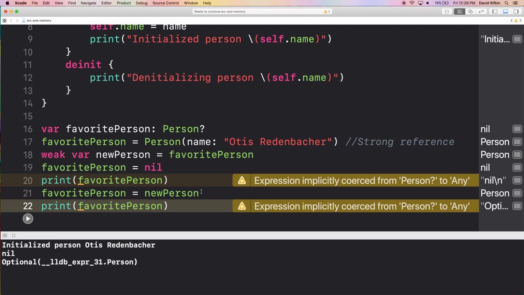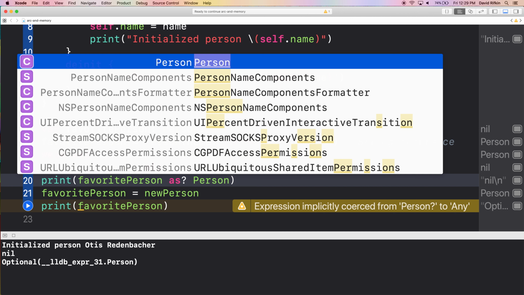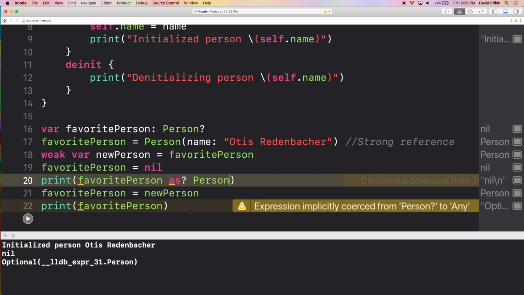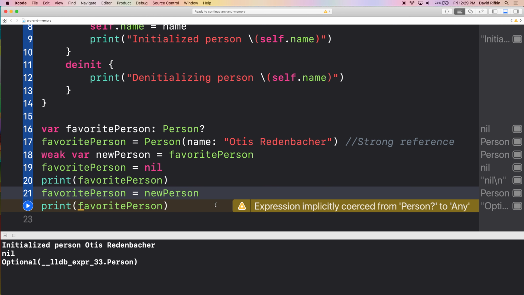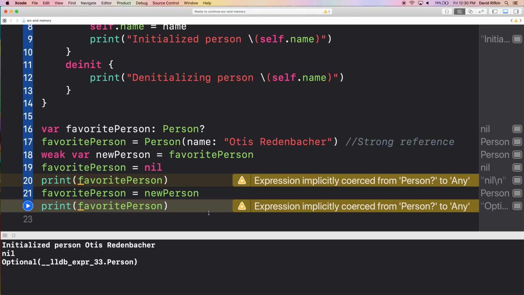Person. That's nil. That's a weak reference. Oh, I can explain it and I can't code it. That's kind of terrible. Let's try this out. I want to show you one more thing because you will see it in the future. And then I want to try to make it work.